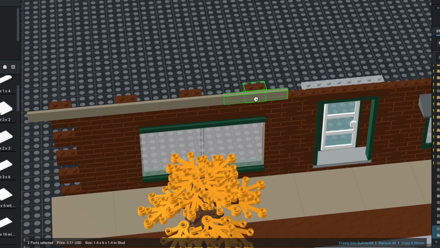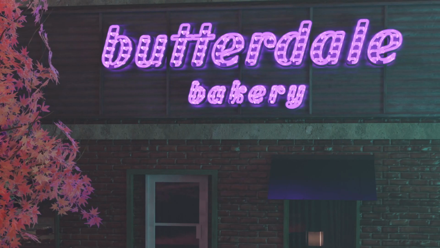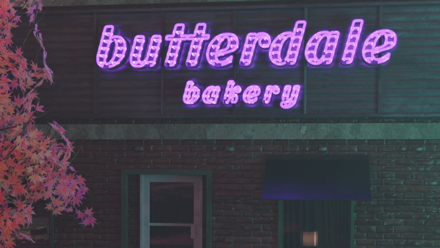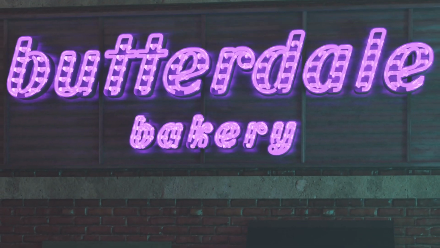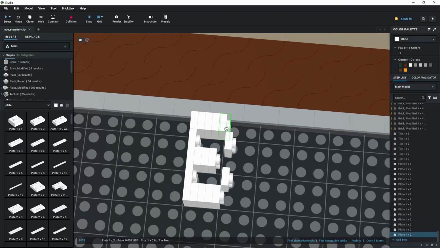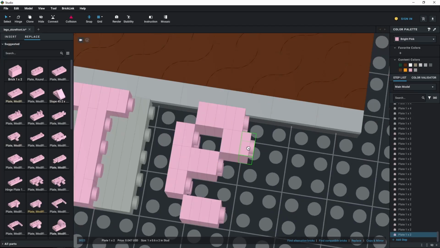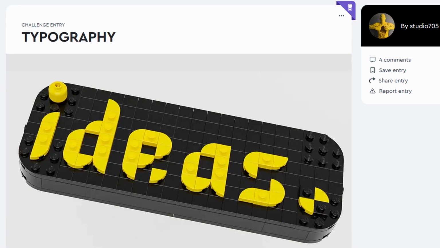As the barrier between the first floor and the second floor, I put these tan tiles on their side across the storefront. I honestly didn't even think about this part right up until I had to do it, but there's a massive neon sign in my original scene, so I had to figure out a way to make a massive neon sign in Lego. I knew I wanted to use brick-built plate letters like these, and not flat tiles like these, because that would take up too much space, but I wasn't sure exactly how, so I used this little trick called like 2 hours of trial and error, when I realized that I wouldn't have anywhere near enough space for the full sign that says Butterdale Bakery. And actually, now that I'm thinking about it, the flat tiles don't look too big.